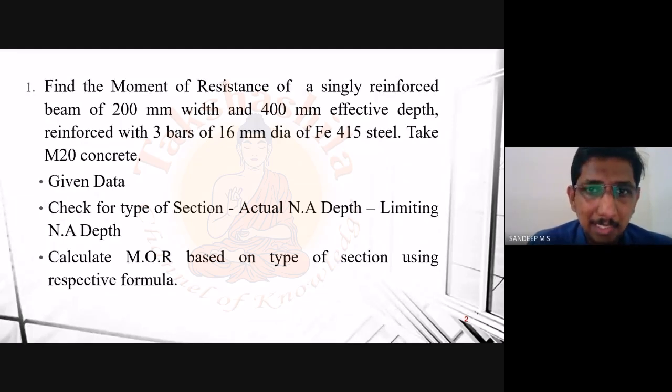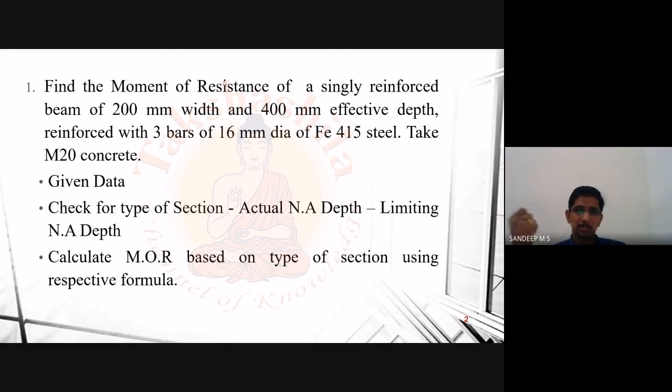Mainly we intend to provide reinforcement for taking up the tensile stresses, but in certain cases we are lacking resistance against compressive stresses. So as a support for our concrete, we will provide steel in the compression zone also. That type of section is called a doubly reinforced section. In the coming modules we will deal with that in detail. For the current problem, you just understand that our section has main reinforcement only in the tension zone.